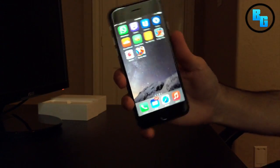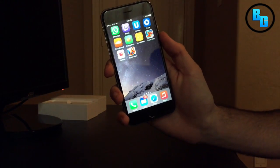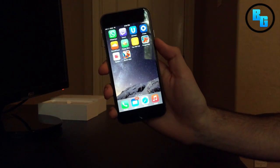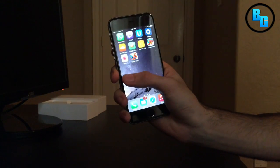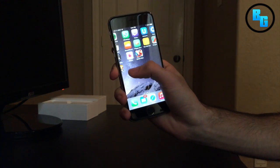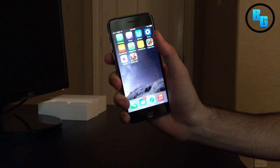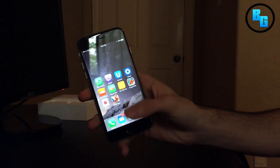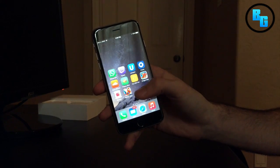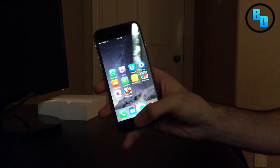In my hand — I do want to show you guys — it's like this. I'm 17 years old with a kind of average size hand, so it fits alright. It's almost a perfect size, except it's kind of tough if you want to slide all the way over or get an app up top. So it's nice that they have this feature where you double tap the home button and you get this kind of slide down feature, which is pretty nice.